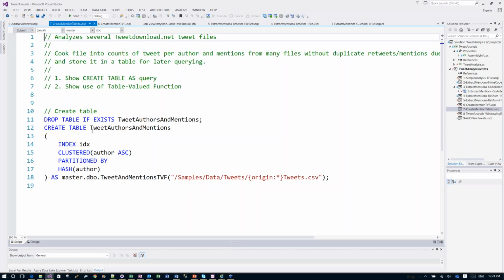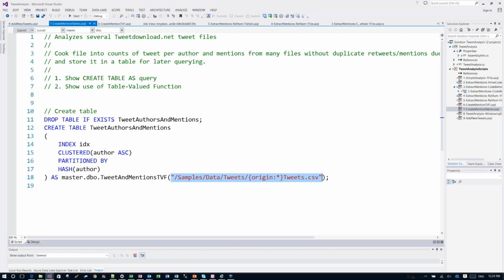So what I do here is I create this table. Now in this case, I use a create table as statement, which is basically either create table as select, or in this case just calling the TVF. Now, as you can see, the function parameter here is exactly the same string pattern, and I create this index now for the table as well.